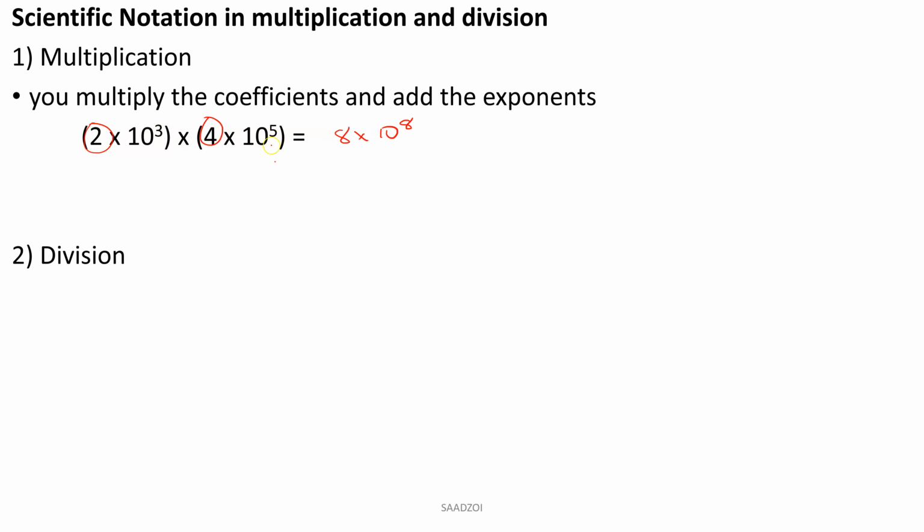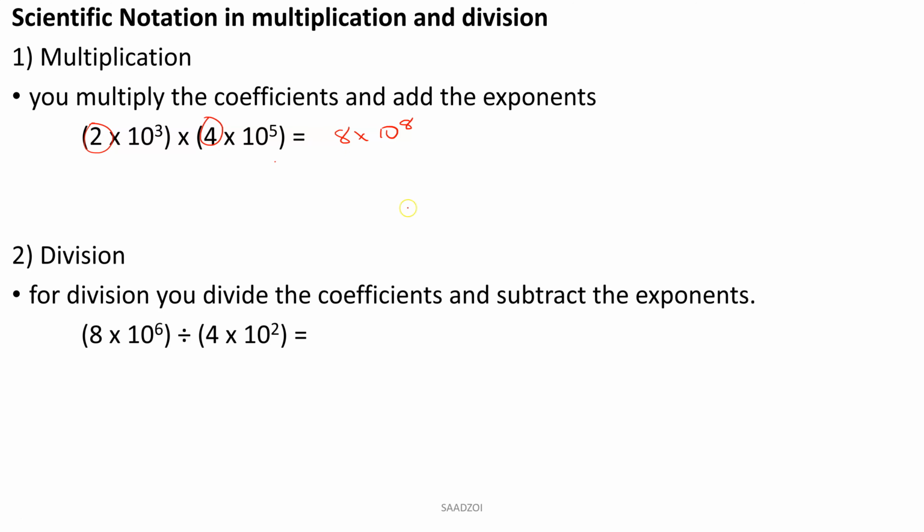How many sig figs? Well, only 1, because that's what your answers have. For division, same concept. You divide instead of adding in this situation. So 8 divided by 4, which is basically equal to 2. And then instead of adding your exponents, you subtract them. So it'll be times 10 to the 4th power, because 6 minus 2 is 4. So those will be your answers if you're multiplying or dividing involving scientific notation.